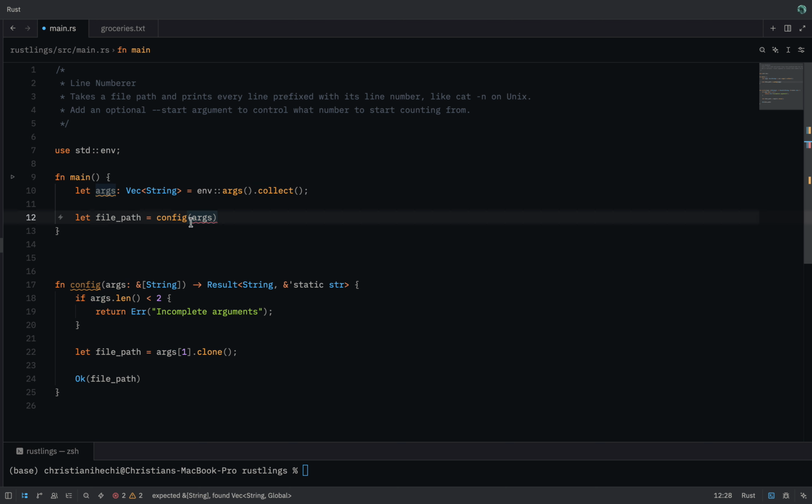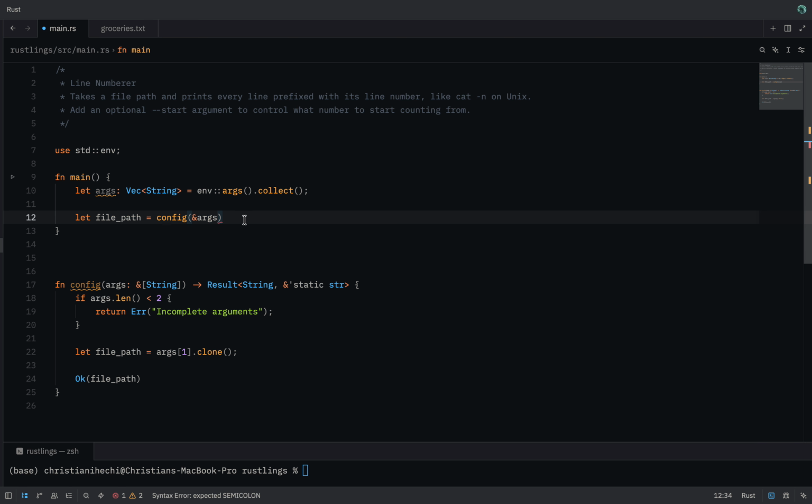Okay, so we are borrowing. Now because this is a result type, we need to unwrap or assess the values that are returned, either a success or a failure.